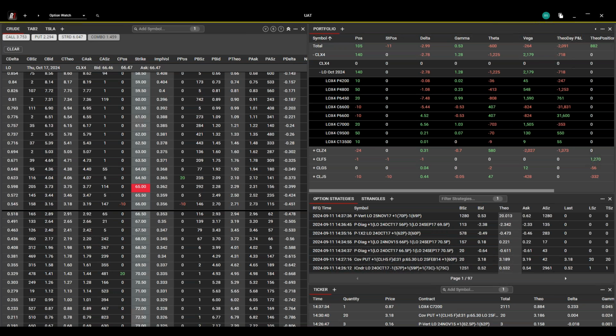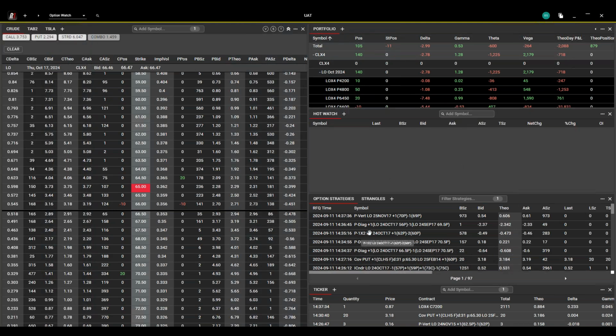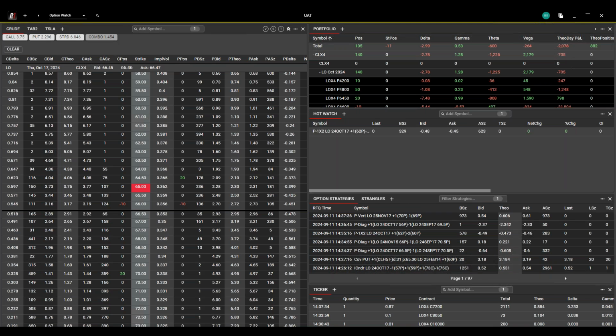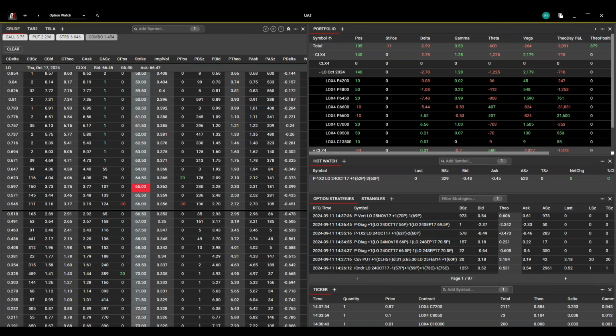The portfolio will not show you the spread as a single instrument. And the reason for that is because, especially with options, you're in and out of legs of spreads, you turn a vertical into a butterfly, et cetera. It gets obviously incredibly difficult to track which options belong to which spread. Now, the best way to track a spread, if you do execute a trade on it, is, as I mentioned before, adding it to a hot watch. So if there is a spread here that I have executed, I want to keep an eye on, I want to see what the changes over day, I can monitor the spread in that fashion from the hot watch, but that will not be the case in the portfolio.